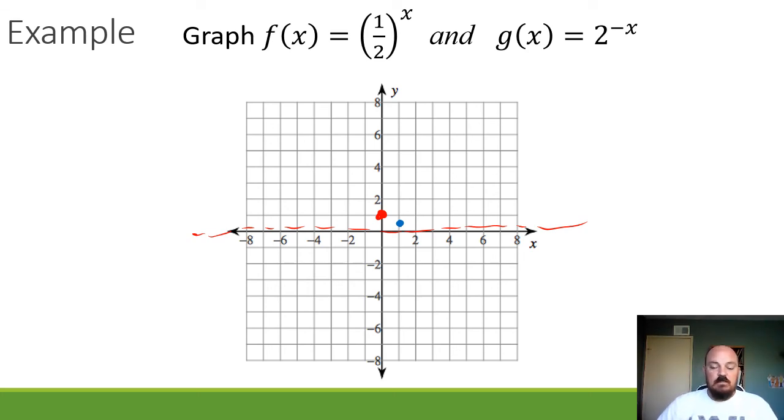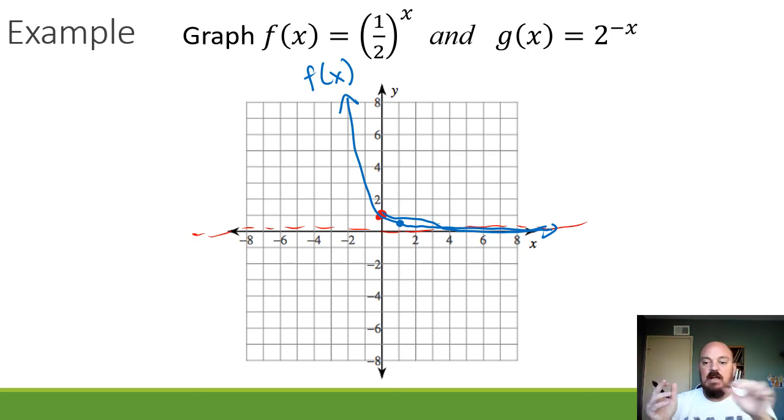Now what that means is it's been reflected, basically. It means the graph is approaching the asymptote to the right and rising to the left. So the only way that you can have an exponential graph with those 2 points and that asymptote is if it's going towards the asymptote this way, and then turning up this way. And that would be f of x right there. So that's one thing you want to know. If your base is less than 1, it flips the graph. It's up to the left and down to the right instead of vice versa, or towards the asymptote to the right.